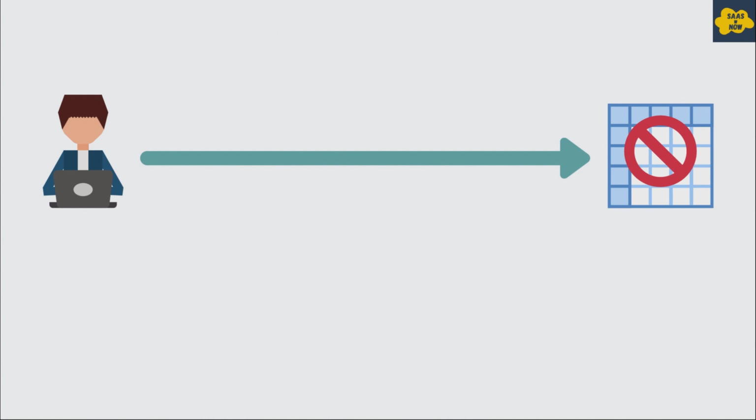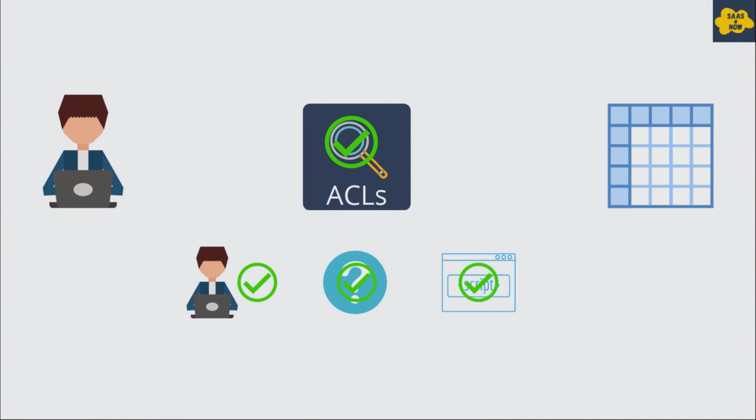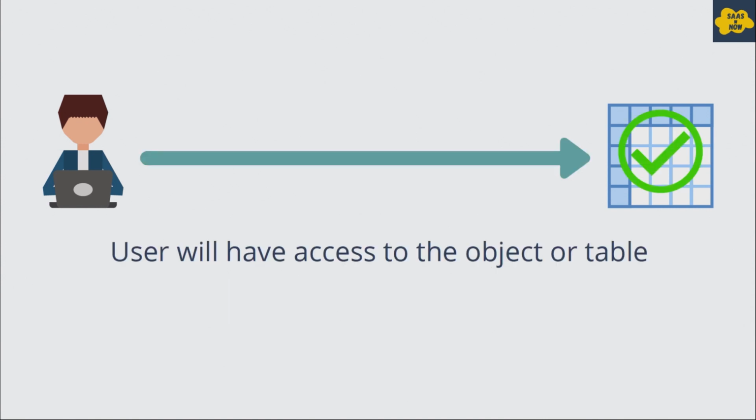records. So whatever condition you have provided, maybe as per the logged in user, maybe any other custom logic as per the script, in that case, if it does not return true, then the user will not be able to access records. And if this script returns true, then the user will be able to access all the records.